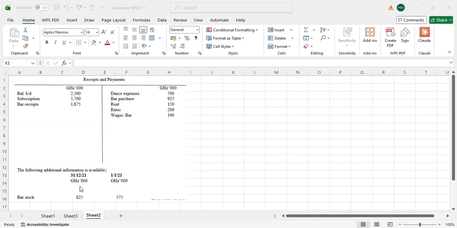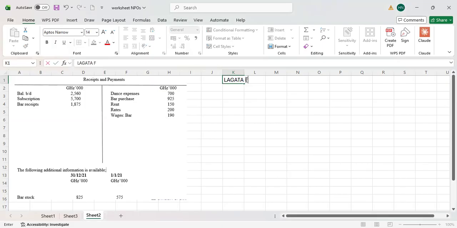Just like we do for a bar trading account, it's always important to start with the three W's: the name of the NGO or the not-for-profit organization, the statement that you are preparing, which is the bar trading account, and the period that you are preparing it for.